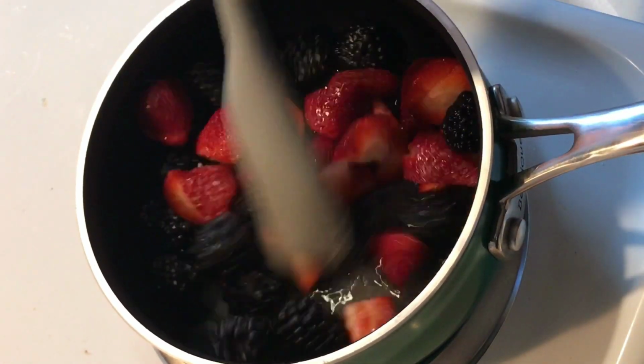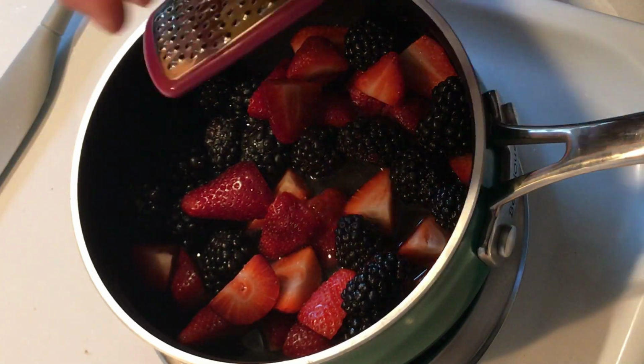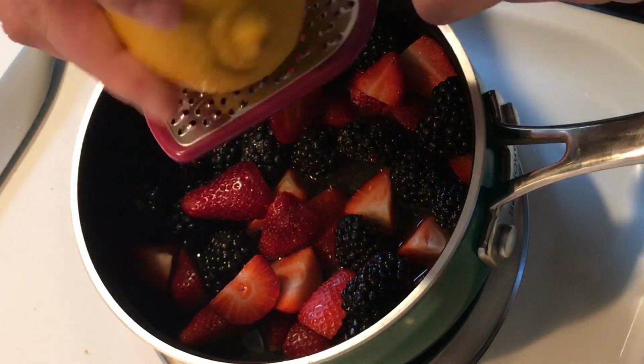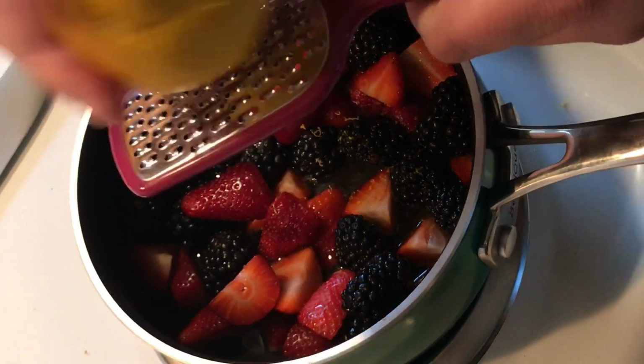And I'm just going to let these get going in the water, heat up, and start to break down. And before I go, I'm going to put some lemon zest in there. You just want the yellow part, no white, because that's super bitter. So just the yellow part.